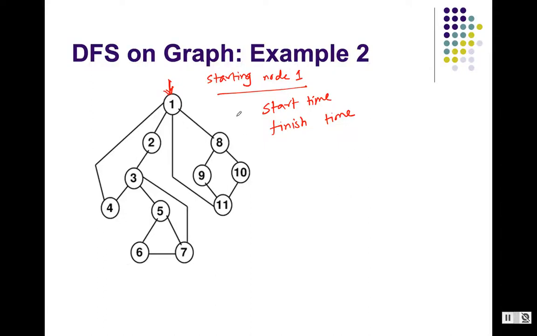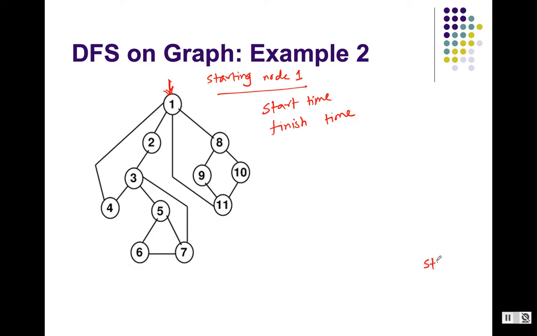Hi, welcome again. So let's see how the DFS algorithm will work in this graph. At the end of the traversal, we'll find a DFS tree, and we'll also keep track of the start time or visiting time and finish time for each of the nodes. Now the starting node is 1, and here we are going to use the data structure stack.